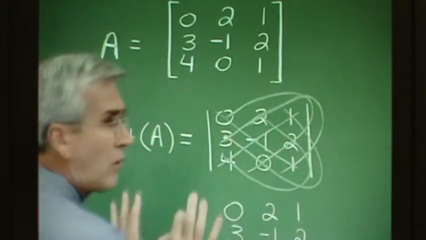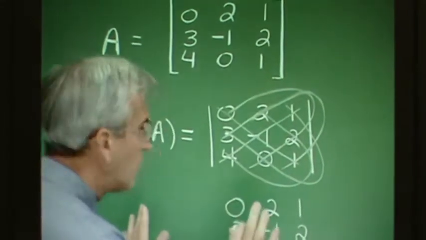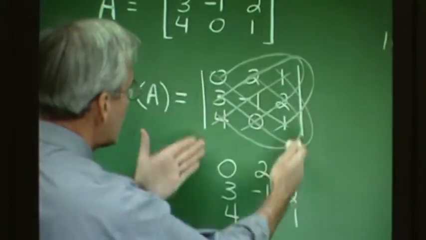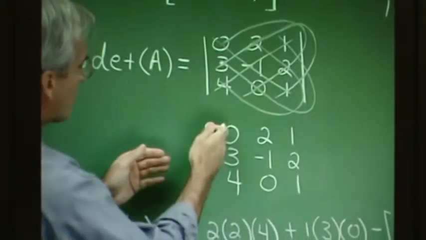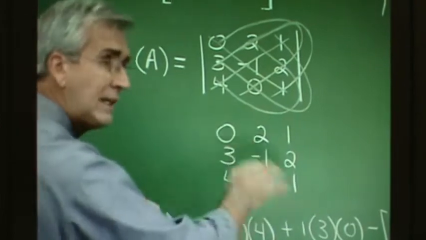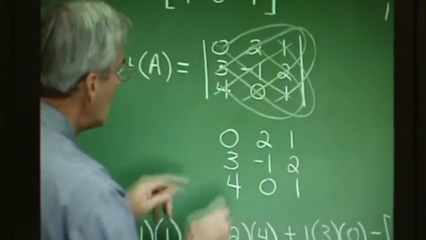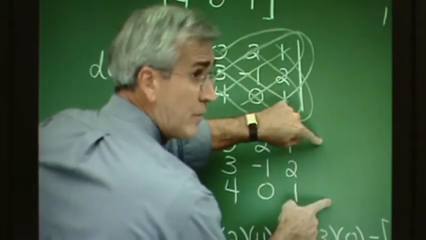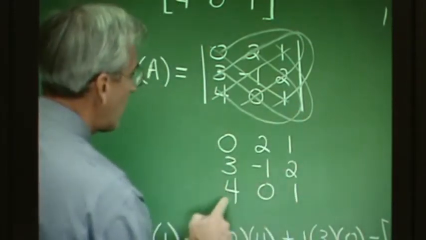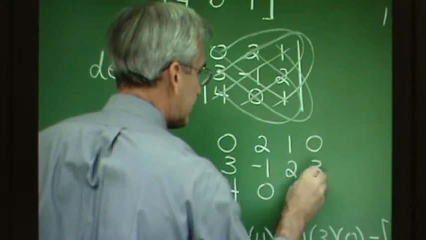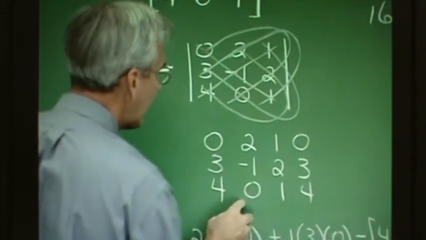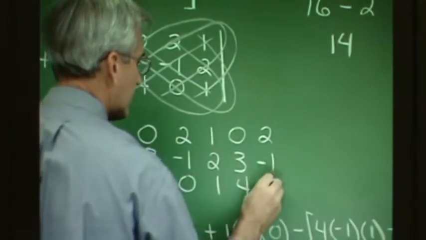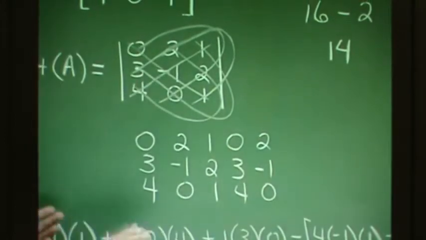Well, we can clear it up a little bit by doing this. All of these products can become much more clear by taking the entries within the matrix and just repeat the first 2 columns. And then we're dealing with kind of straight line items like this. The 0, 3, 4 and the 2, negative 1, 0, I'm just going to repeat those columns out here. So 0, 3, 4, and then 2, negative 1, 0. And now we proceed like this.